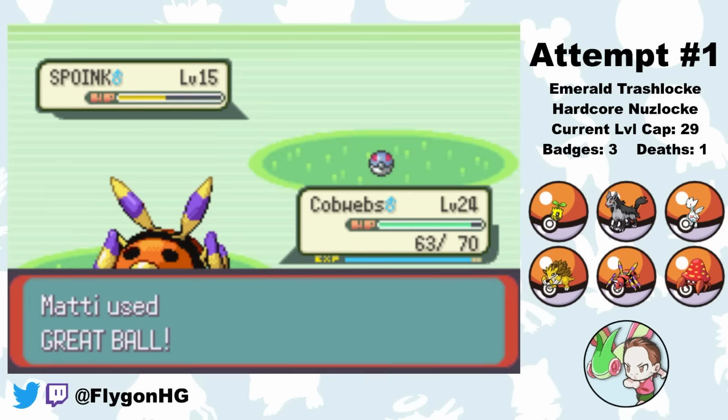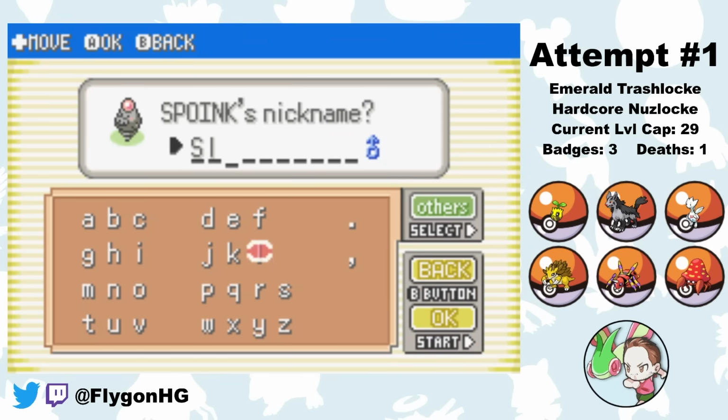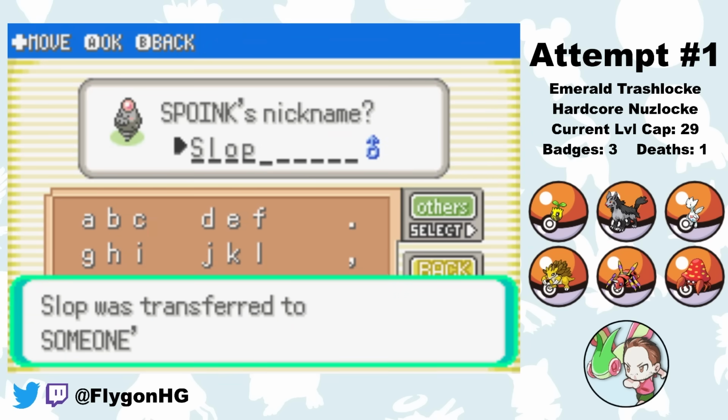Next up, we get a whole slew of new encounters. From Route 112, I get a Spoink, and I name him Slop. He joins the team in place of Eggshell. Why don't you just go hustle your way into the box, buddy?